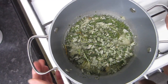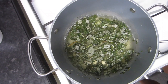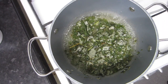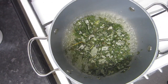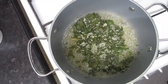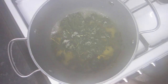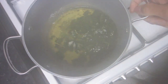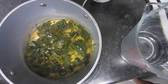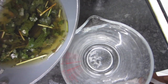Once you see it starting to boil, place it onto simmer. Once you start to see the water change color, you know it's fused with raspberry leaves. I always use spring water. When it's ready, remove it from the heat. I'm just going to get my little Pyrex jug and pour it in — as you can see the water has changed color and we've now got raspberry leaf tea.